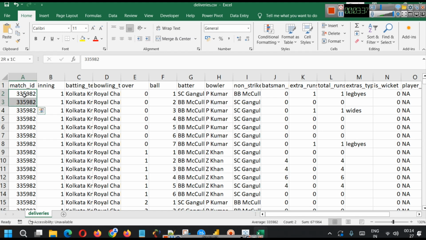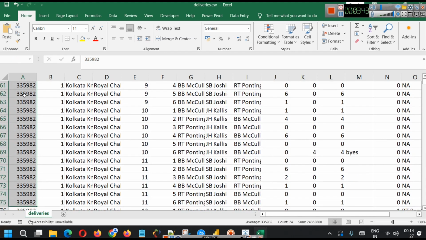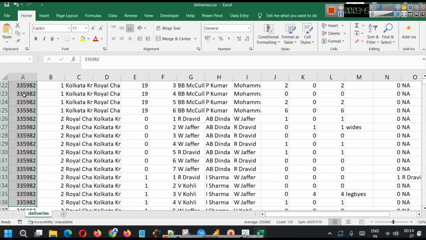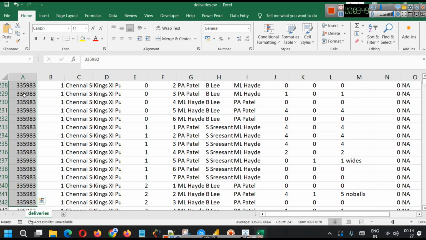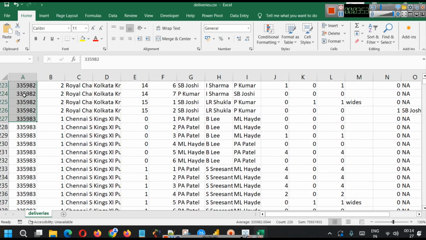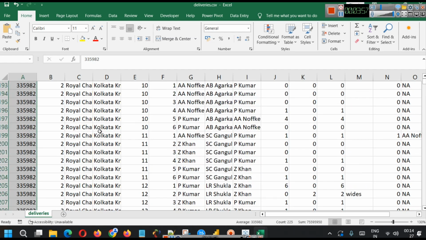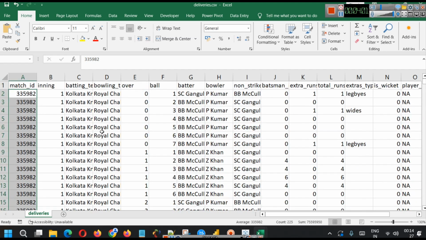This match ID belongs to a match, and that's why you will see close to 240 balls being bowled in this match. Okay, you can see, close to 226 balls were bowled in this match. So 226 means the other team may have finished the match early or got all out.